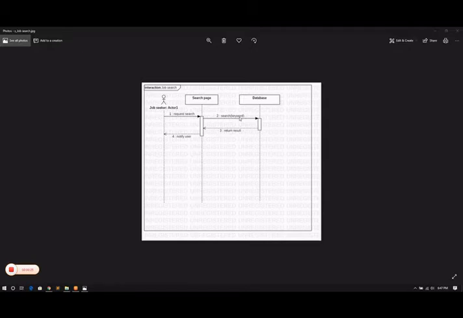This method has an argument: search keyword is passed as argument. This method searches jobs from database and returns the results. Then search space notifies the job seeker and shows the results.